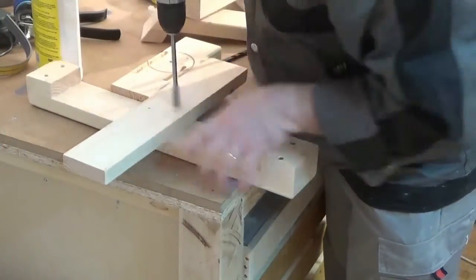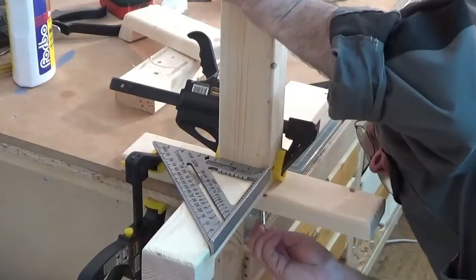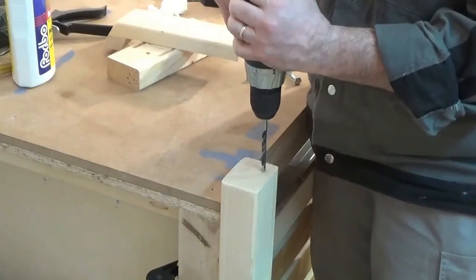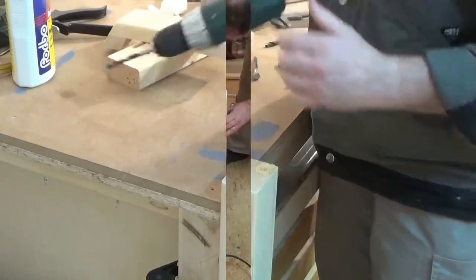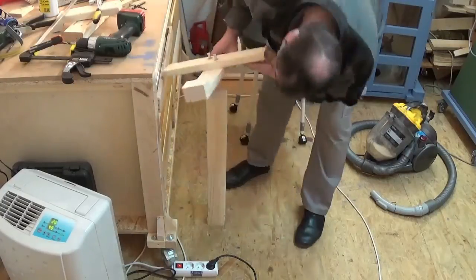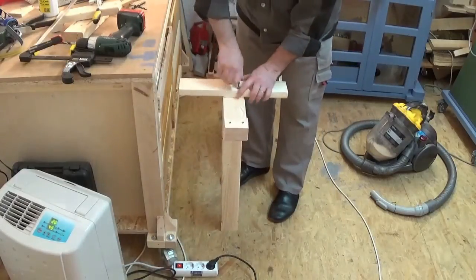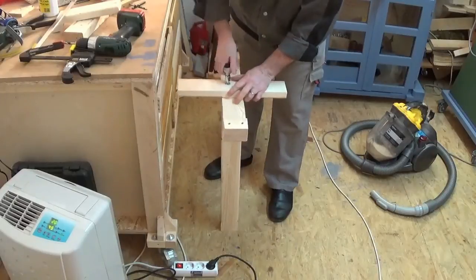And now back to the foot and attachment of the middle beam. For this I use two large bolts and glue. I know end grain isn't such a good surface for gluing, but I first put some glue that could soak in a little bit, and then with the large bolts I think it should be reasonably stable.